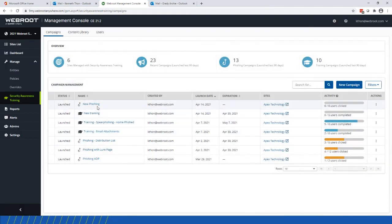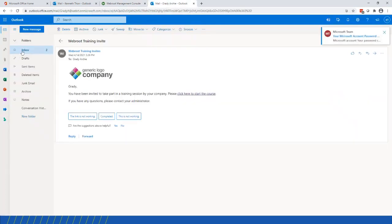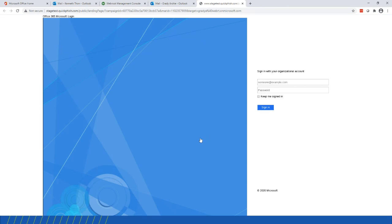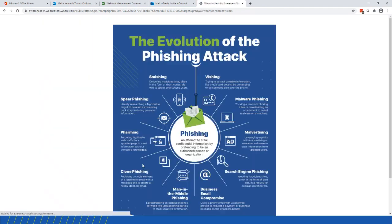And here you have it. It's listed in this area. In a second, the specific individual will receive that phishing email. Go ahead and open it. They'll think that they need to change the password for Microsoft. As an example, if they click on a link, it'll take them to the actual alert page. And as I mentioned earlier, that's optional. You can have phishing simulations with alert page or without. But in this case, if they click on the alert page thinking that they need to enter their login credentials, it'll take them to the actual infographic, giving them information about all the different types of phishing attacks.